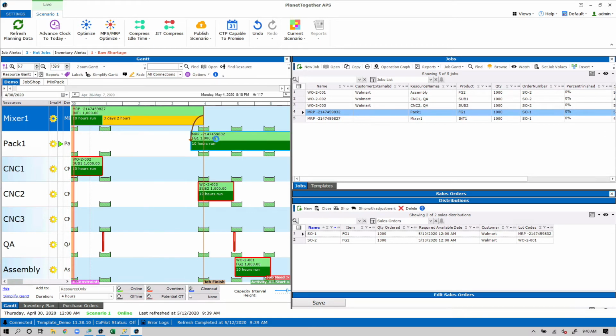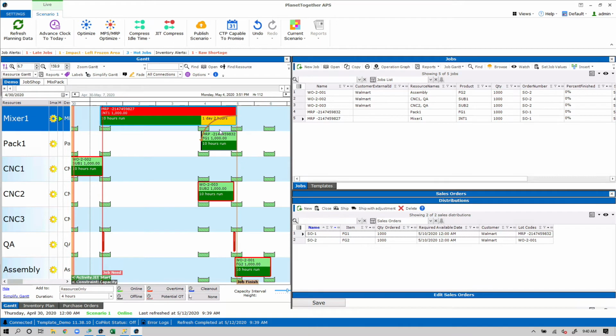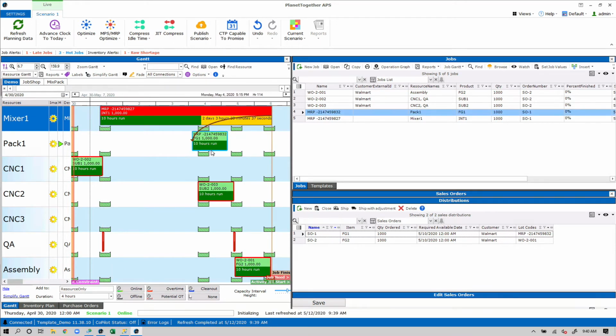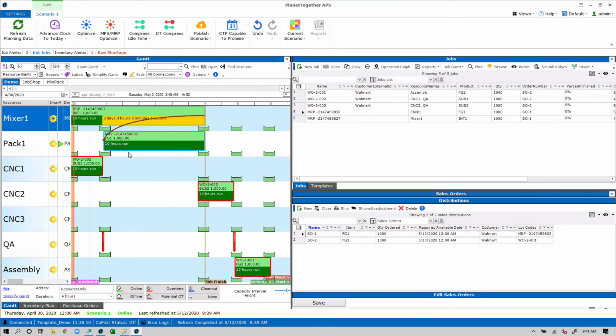If I move the packaging out, it moves the tank job out. If I move the tank out, it shortens it all up, keeps everything in sync. Okay, so you can read more about tanks on our website and how those work, but this looks like it's working pretty well for us right now. All right, so that's the basic data needed for planning together.